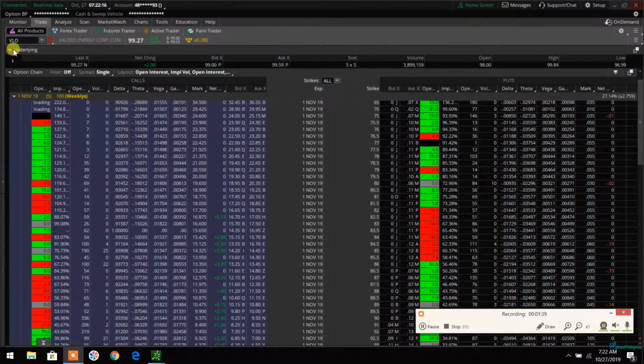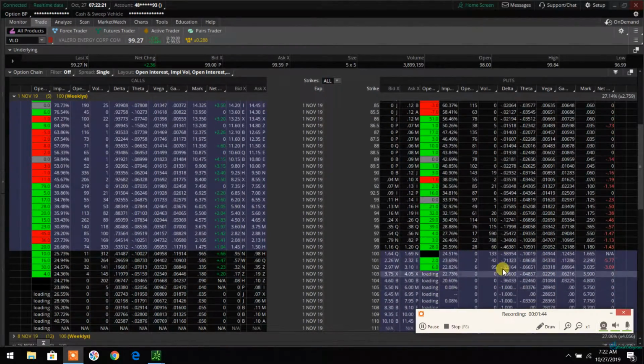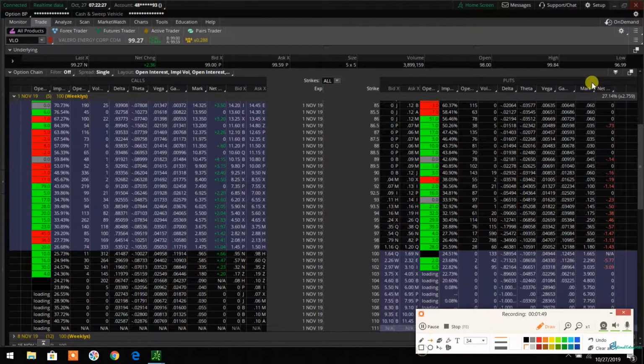Alright guys, so here's the open interest for ticker symbol VLO, and you can see near term there's not a lot going on here. We've got about a $2.75 expected move this week according to our standard deviation, and we see a lot of activity below the market, a lot of volume traded below the market. And these are all at low deltas, our 20 deltas starting off right around here, 40 deltas right around here. So there's our 40, here's our 20s, and that's where most of the activity takes place.